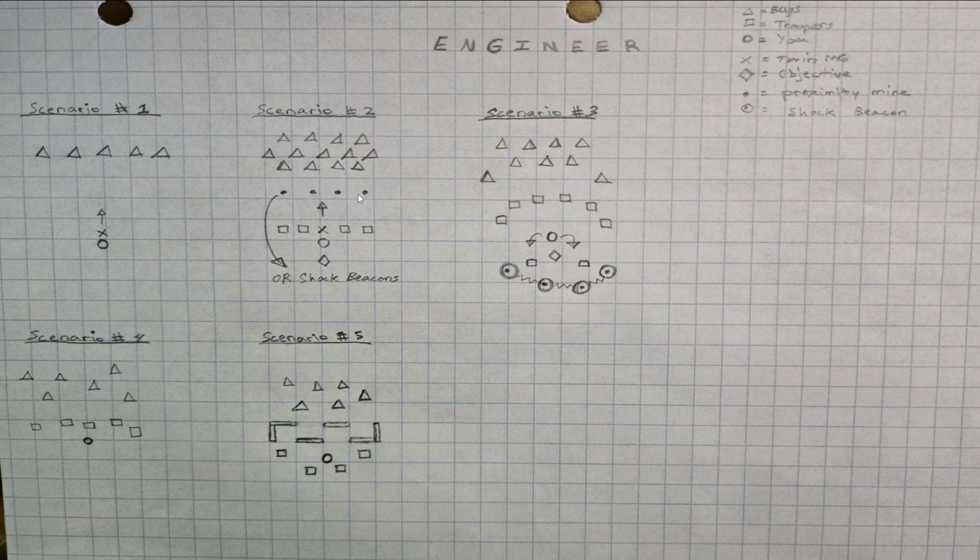Okay, and then to further defend this position, you can also build the twin MG and just shoot the bugs as they come in. Keep in mind that the proximity mine is going to take a few seconds to arm, and I believe it'll only trigger if any warrior or larger sized bug walks next to it.